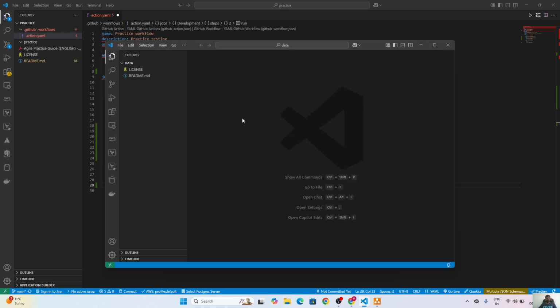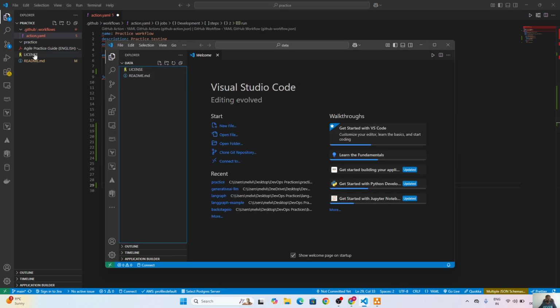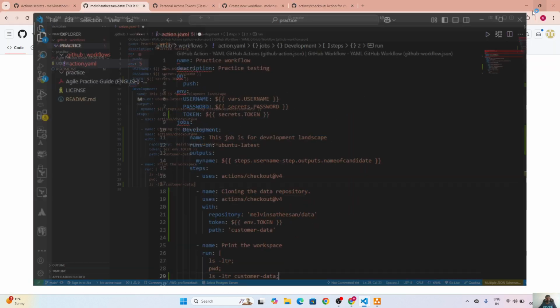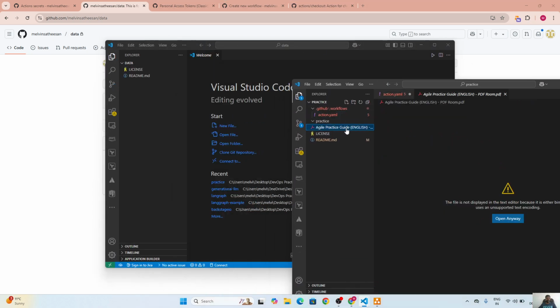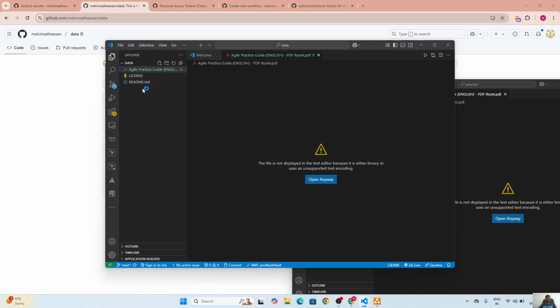So I'm going to open this. Now this is the license. So what I will do is copy this agile practice file under this, and I'm going to commit it. Committed the initial file. Okay, so this is what's going to happen, and I'm going to sync it.